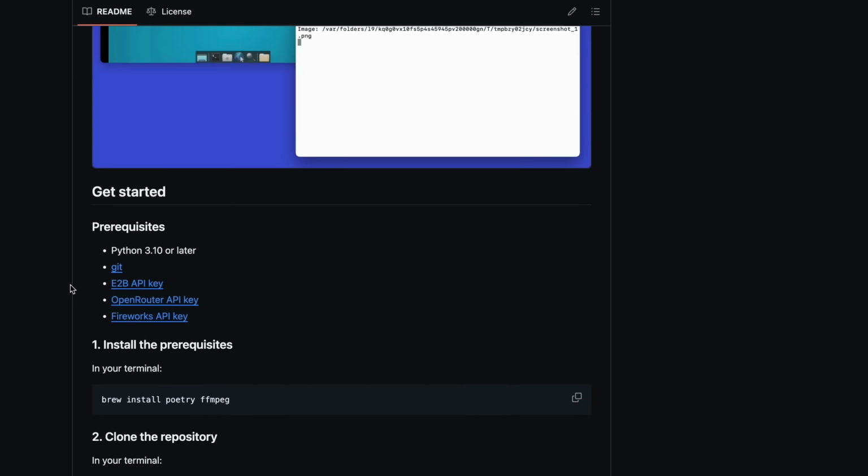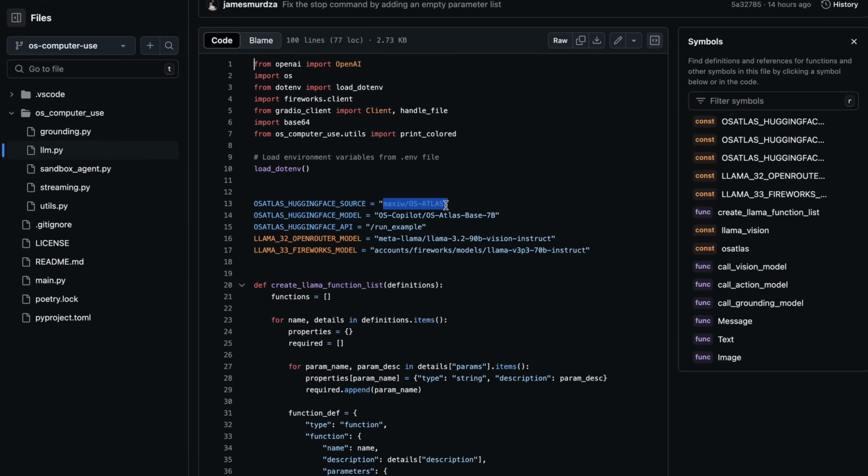From what I was able to understand from the code, it uses three models. The first one is the OS Atlas model. If you don't know about OS Atlas, then it's an open source vision model that basically is trained to give out pixel addresses and controls to use. It gives out output like the computer use thing, like giving pixel coordinates to click, type, or anything like that. But to control this, you need a proper LLM that can ask it to give the coordinates for the tasks. So, for that, it uses Llama 3.3 70B via Fireworks, as it is a great open source model. But as you'd know, it cannot do vision things. So, for vision help, it uses Llama 3 to analyze images as well via OpenRouter. So, that's why it needs two providers.